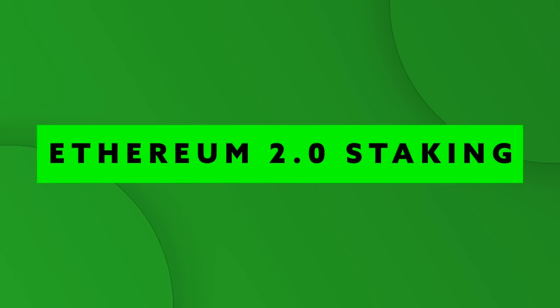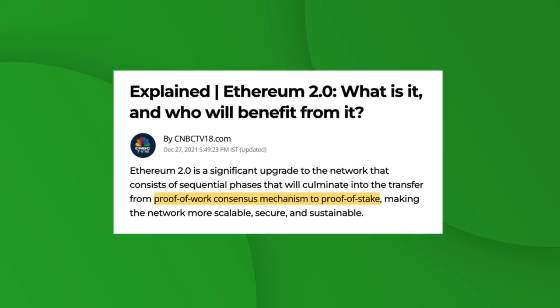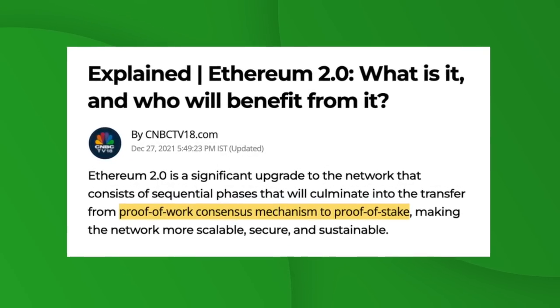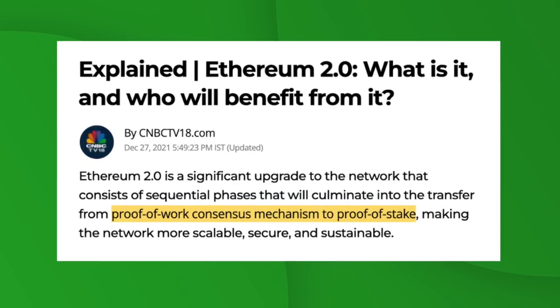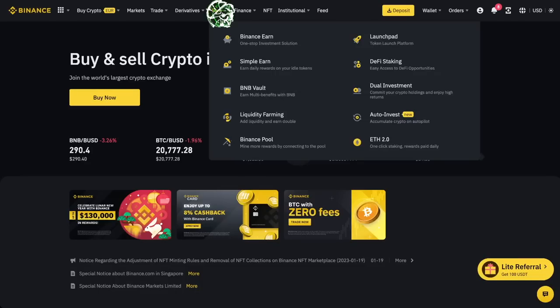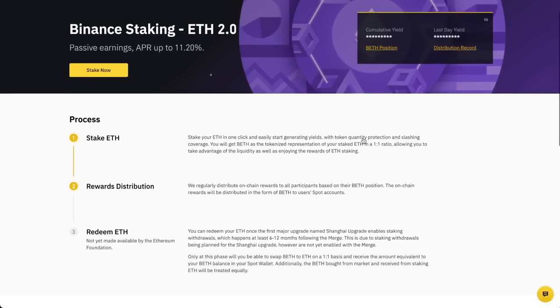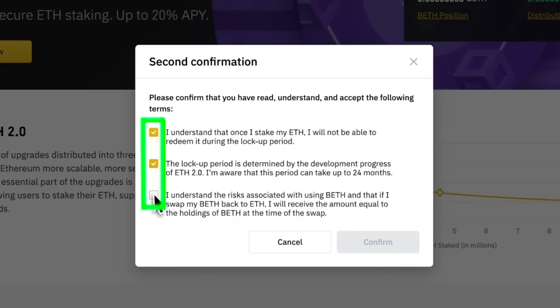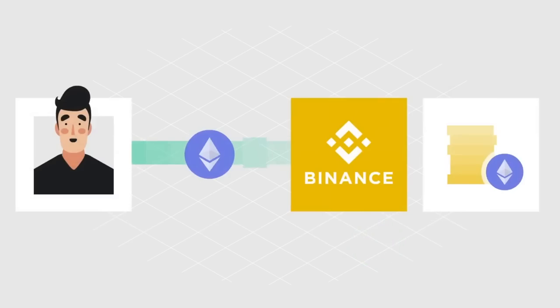Ethereum 2.0 staking. Ethereum recently launched an upgrade to its blockchain that moved it from proof of work to proof of stake. With Binance's Ethereum 2.0 staking, all Binance users now have quick access to staking the new Ethereum 2.0. Binance has a token for ETH called BEETH, or Binance ETH, and it is used to represent your staked ETH on a one-to-one basis — so one ETH equals one BEETH. This is to help with the complications of ETH 2.0 staking.